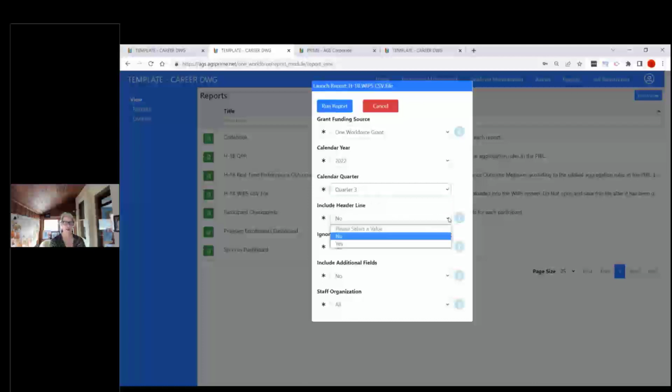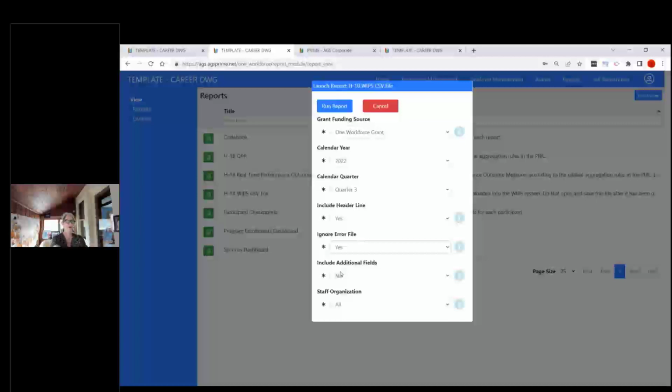I'm going to include the headers only so you can see the exemplar of the headers for the Pearl. I'm going to say yes, ignore the error file. We do have a built-in final data validation check just to make sure that before you submit your WIPS file from here, the CSV file, and toggle over to the WIPS site and upload it, we give you one final data validation report, error checking report, just to make sure there's nothing hinky that happened.